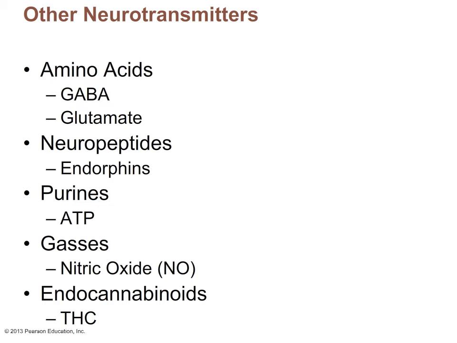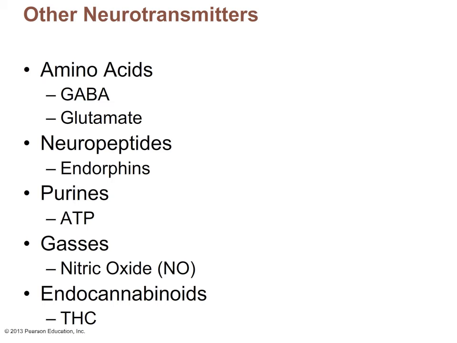One very common example is nitric oxide. Nitric oxide is a gas that is secreted by some neurons, and it can be either excitatory or inhibitory. For example, nitric oxide is secreted by some neurons, causes dilation of smooth muscle cells within arteries and veins. And this in part allows for the filling of erectile tissue during the male sexual response.